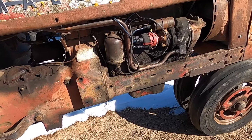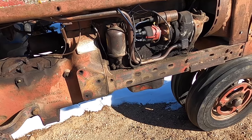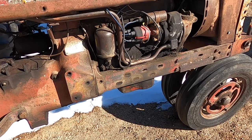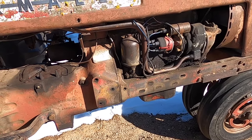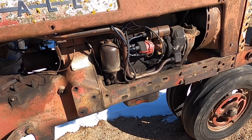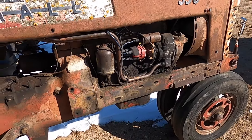And there is some gas in it. It doesn't smell the best. I don't know if it's something somebody put in it, or how long it's been in there. I don't know for sure if somebody tried to get this running before. By the look of the new wires and the old wire line up there, I think they did. But that's just a hunch.